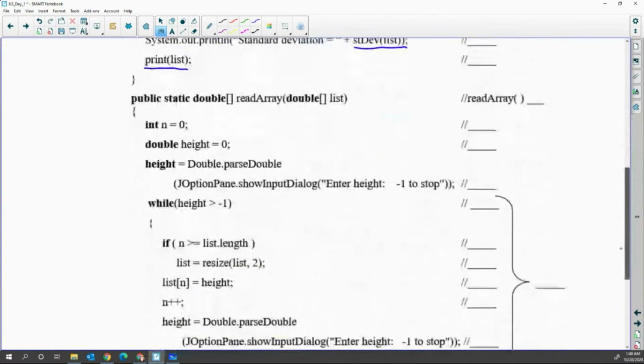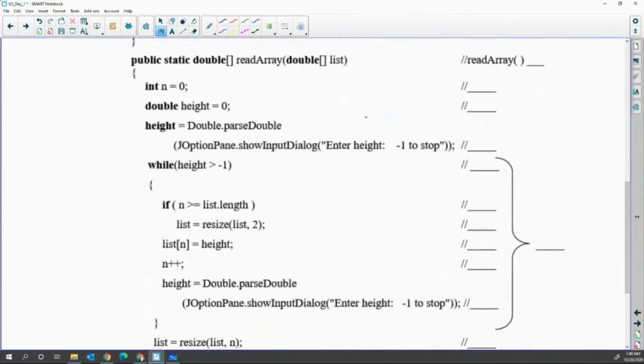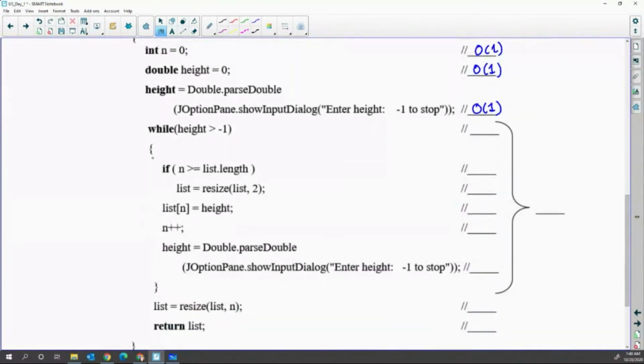When I look at readArray, at the beginning there is just a variable initialization, so just Big O(1). Then JOptionPane.showInputDialog, I do not know, this is a built-in method. In that case, I just assume that it's fast enough, so Big O(1). Then there's a while loop, and this while loop runs until the user puts -1, to stop.